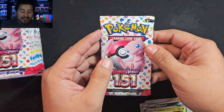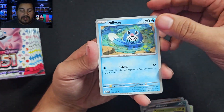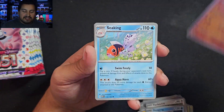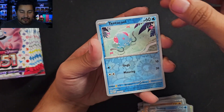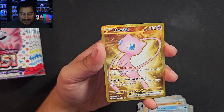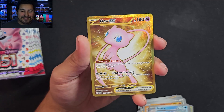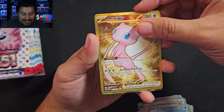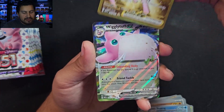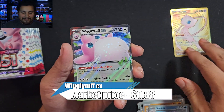Nothing to show yet and we're on our 4th pack, so I'm expecting a hit right here. We have Poliwag, Ponyta, Pikachu, Farfetch'd, Dewgong, Hitmonchan, Tentacool. Come on — Illustration Rare, Gold Illustration Rare. There's only one gold Mew, right? Also a Switch. But it's the Mew — nice, love that. We got a Mew EX Gold! Beautiful card. And we also got a Wigglytuff Double Rare behind it — a double hit pack with a Gold Mew. That is sweet.